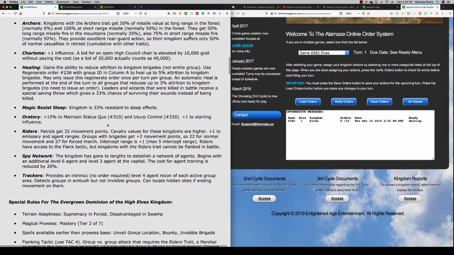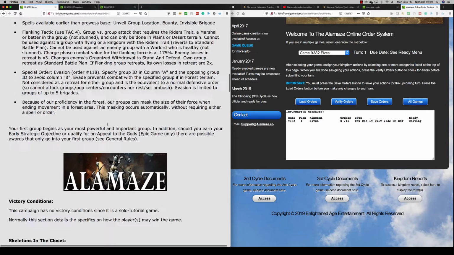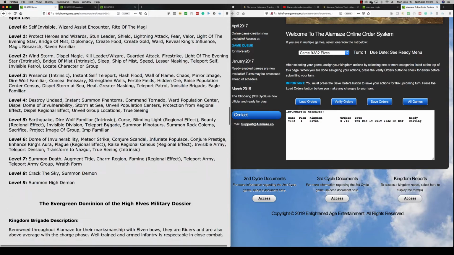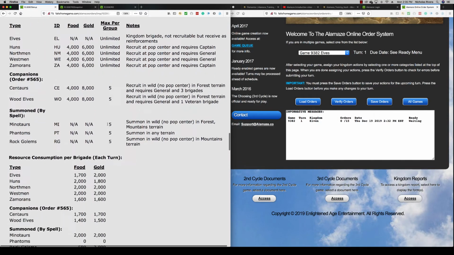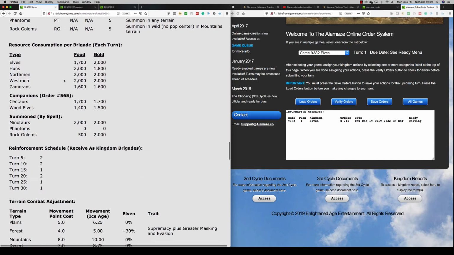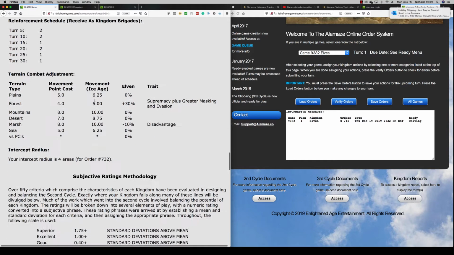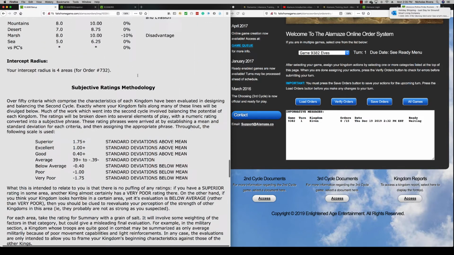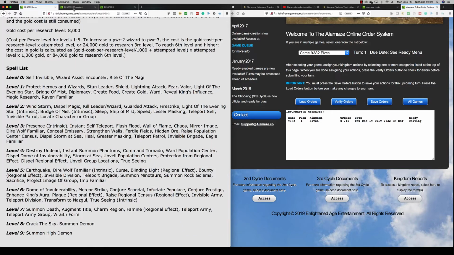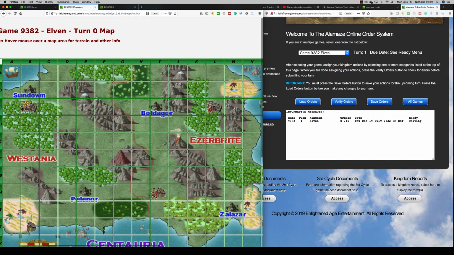This is just your tutorial, so you don't have to get all crazy with it. You can read through it and you can learn about the special abilities, your spell list, the types of companion troops that you can recruit, right? The cost of those companion troops. When you get your reinforcements, you get reinforcements on turn 5, 10, 15, and your overall ratings of your troops.